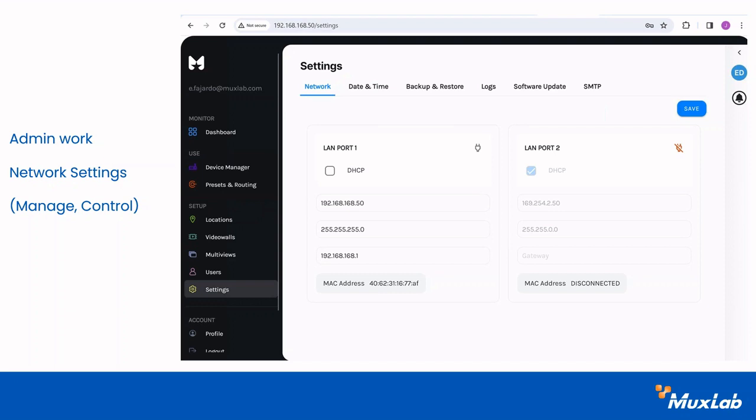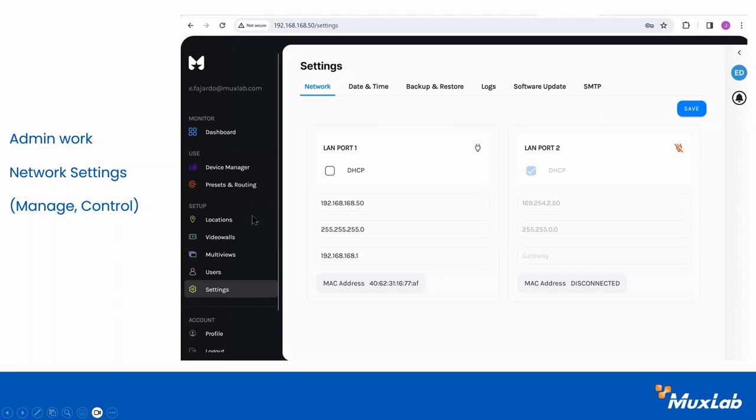And once you have the devices identified and in the locations that you want them, you can create the presets and the routing. So you can see the menu here has a natural flow to what you would do when you're using a management and control system, from looking at everything, looking at every device and doing the presets and the routing for the devices.